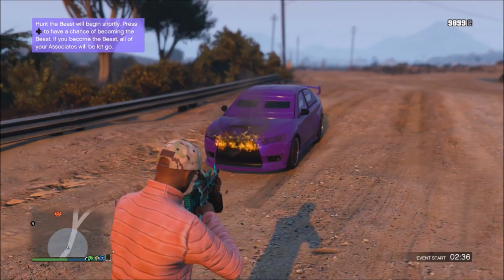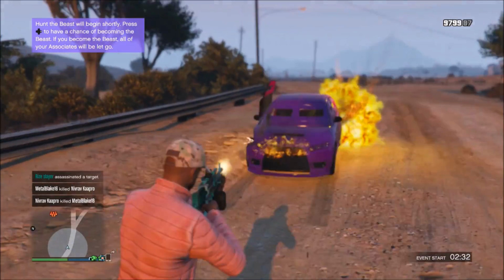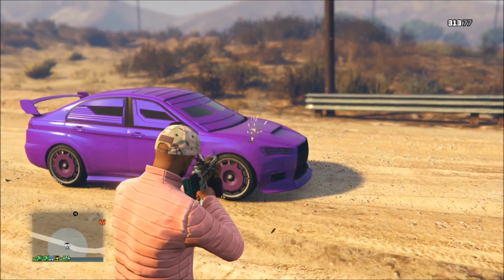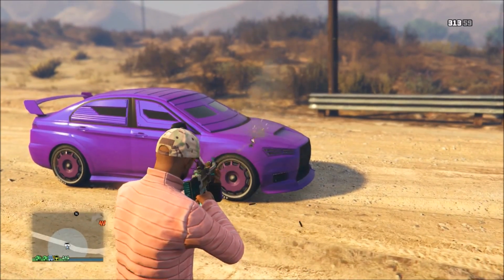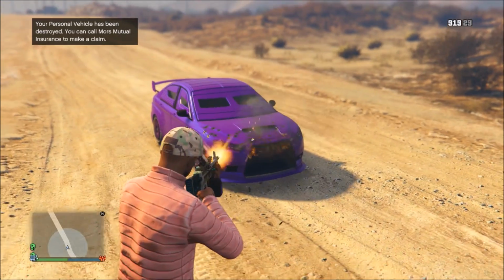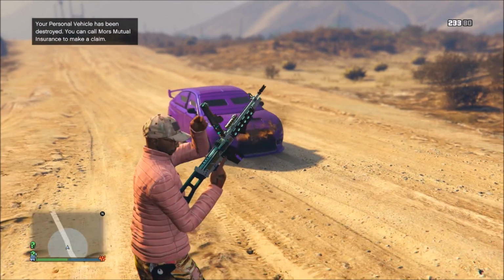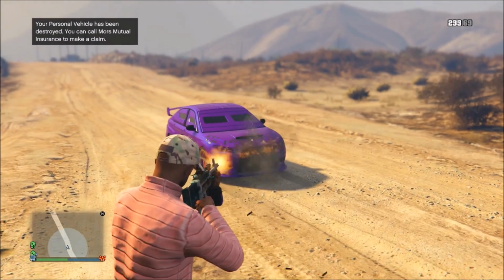It just hasn't got the ammo upgrade, and do bear in mind I've got 100% armor on this Karuma. Now as you can see here, as soon as I put the ammo upgrade onto this gun, the car is on fire within seconds of me shooting it, so it's extremely overpowered for vehicles. It took less than half the time it took previously without this ammo upgrade to destroy this car.